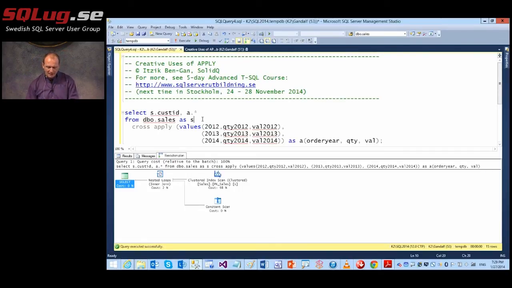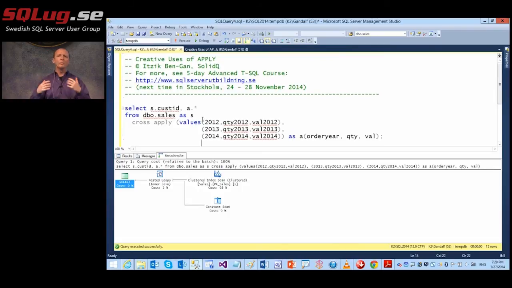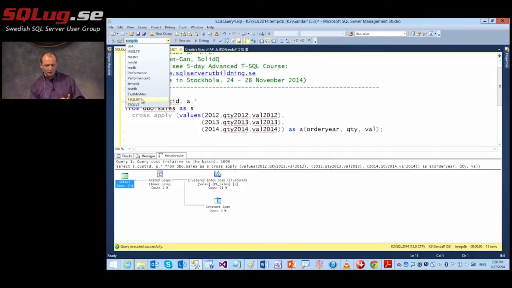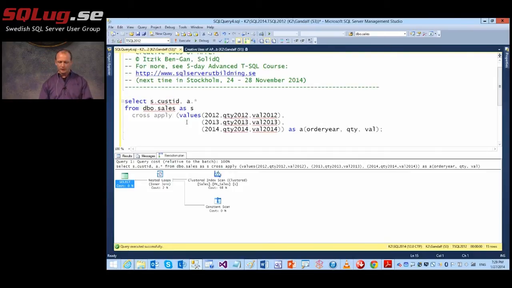So this is yet another scenario, more complex unpivoting. And then a more recent solution that combines the use of apply and a feature that was introduced in SQL Server 2012 to deal with a very classic need: to compute percentiles, and more specifically, the most classic one, the median, or the 50th percentile. So first, let's start with a very small table, and then we'll do some performance comparisons with alternative solutions.